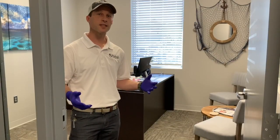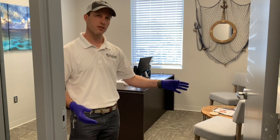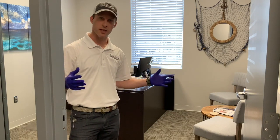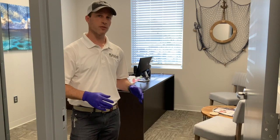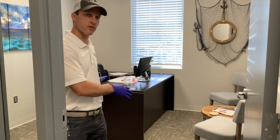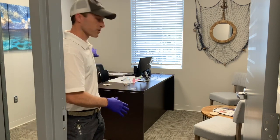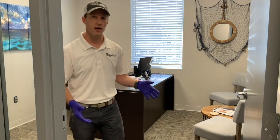So when you're disinfecting, you're going after touch points. Where have people placed their hands? Maybe after they coughed or sneezed. Where has that germ spread to? So it's very important that you look all around the office environment for those touch points. In this environment alone, I've already counted 27 touch points that need to be cleaned and disinfected. And that includes, of course, the desk, this door handle, but there's also some ones that are less obvious.